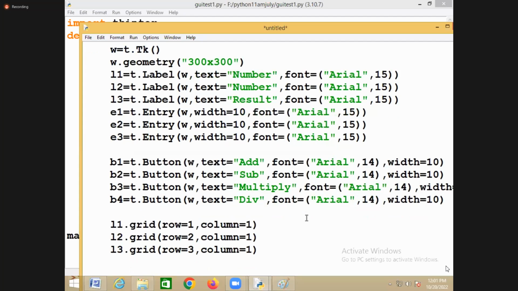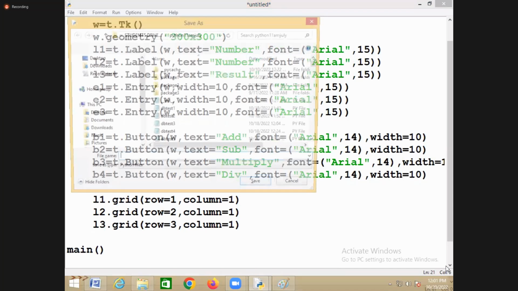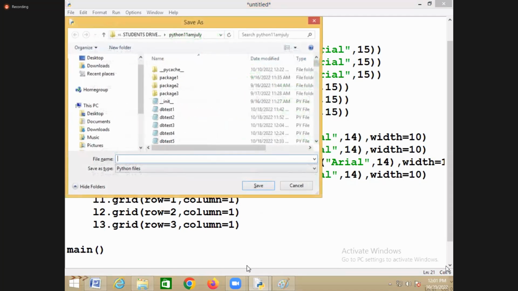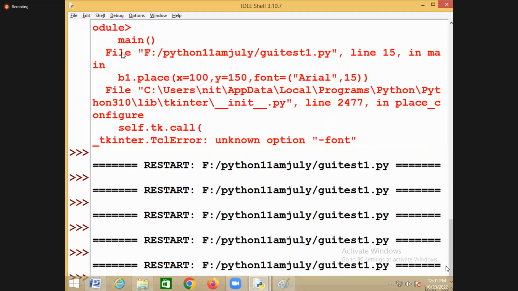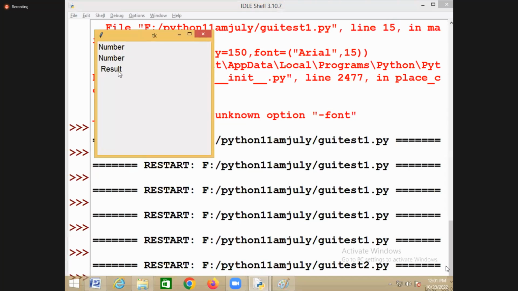So rows are changing, but the column is the same. Now you can see first number, second number, and result. This is the first column, and then this is the second column.